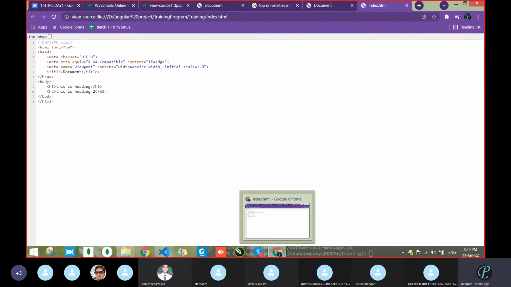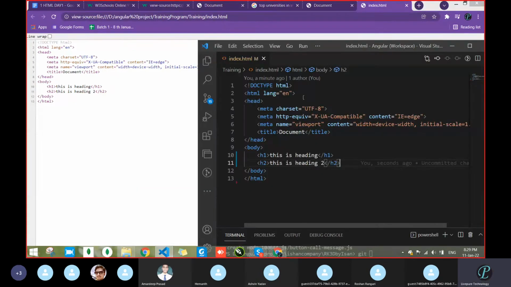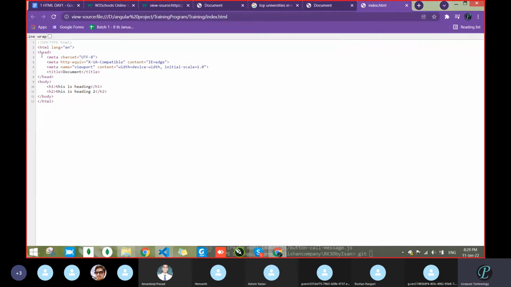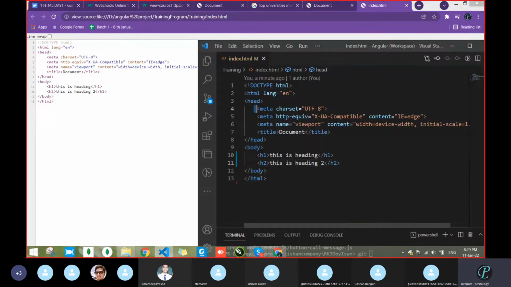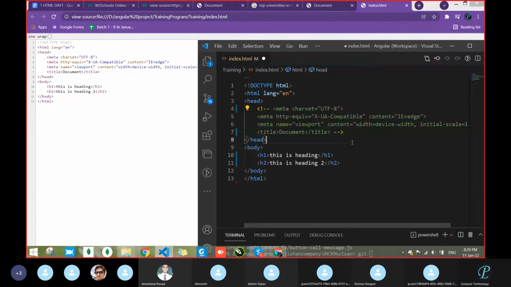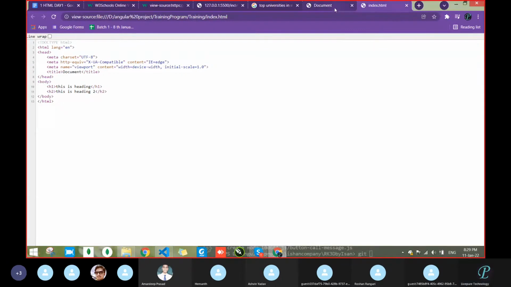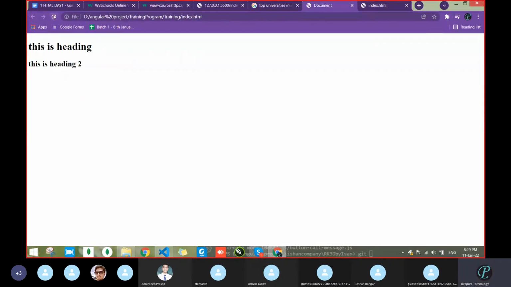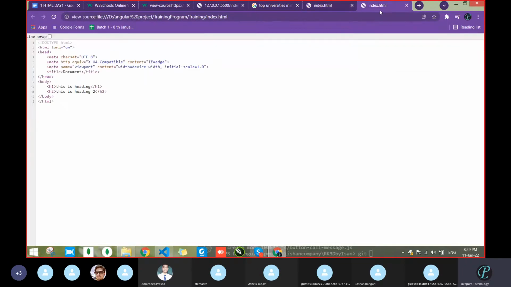Now we can do one thing. Try to remove something and check whether it is going to be removed or not. See, some meta tags are there. Okay, I will remove that meta tag. So what I will do, I will just remove it, or just do one thing, comment it. That's it. Let me check whether this commented part is also part of that or not. Just refresh this UI page first. Okay, here no change because that is a meta tag. Now refresh this. Now see, all of this got commented.